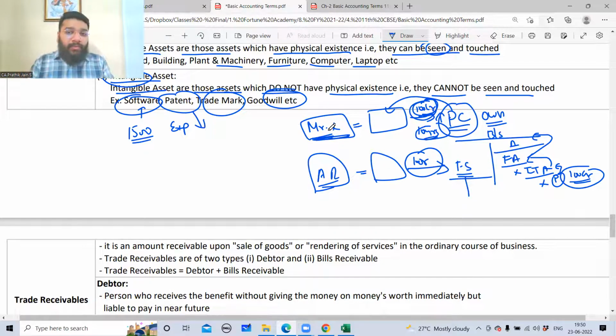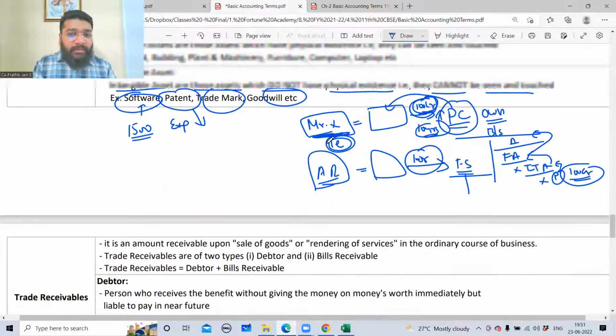But I cannot say it is an asset. It is just a piece of paper. That's it. For example, to procure this copyright, or let's suppose this patent, Mr. X would have spent, let's suppose, 1 lakh rupees. To get that patent work done, that 1 lakh rupees spent is an asset for Mr. X, because it is going to give benefit to Mr. X for several years. So that 1 lakh spent for getting the patent registered is an asset for Mr. X. Are you able to follow?